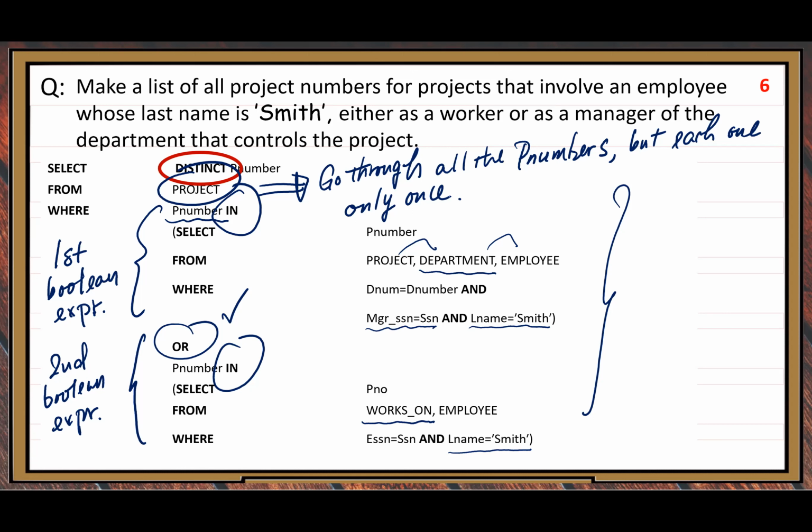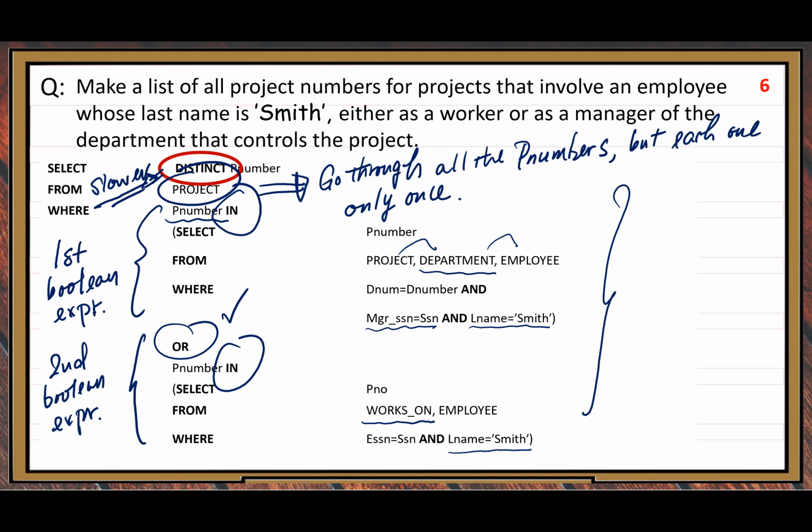But why I mention it: some people may argue that although it's not necessary, the result is the same. You put the keyword distinct or not, you get the same result. That's correct, but the performance will be different, right? When you use the keyword, the performance is slower, although you get the same result. With distinct, slower. Think about it, because we need to apply special operations in order to do the distinct operation, for example, sorting. Sorting may be needed, and sorting is much slower, right?